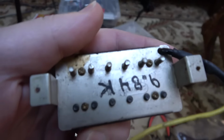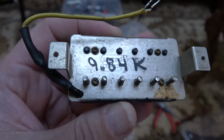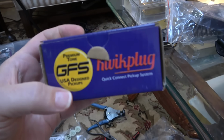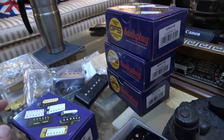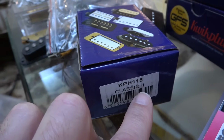Also have this pickup. This is a Seymour Duncan. That's a 9.84K. I think this might be a neck pickup though. The reason I know is you can see that the pole pieces are closer together. I do also have these quick plugs from GFS pickups that a guy sent me. He had a bunch of these that he sent. Looks like I've got four or five of these things. These are Alnico 2, I think, is what the magnets are on these, but they're a KPH 115, so these are actually supposed to be neck pickups.